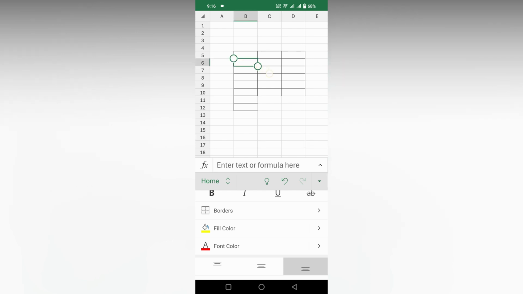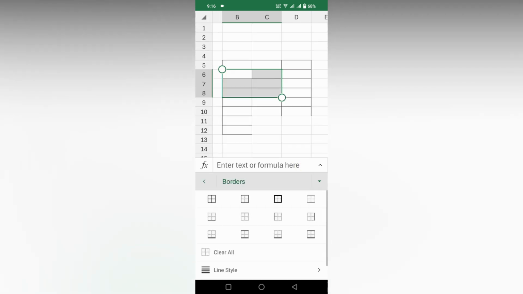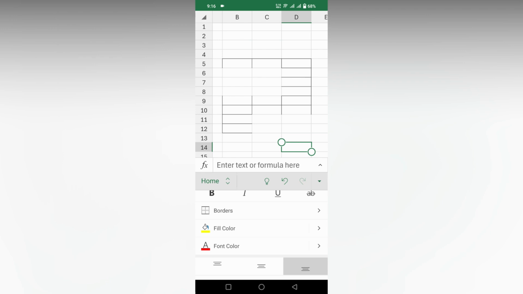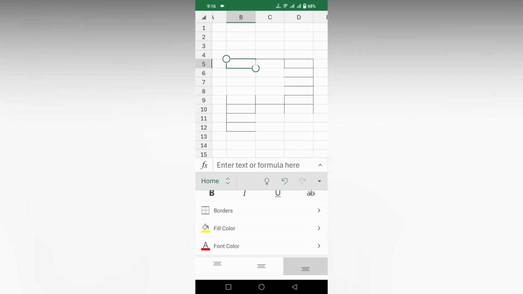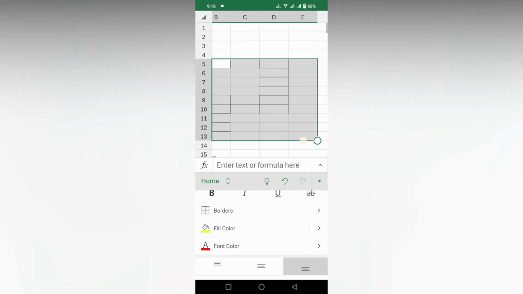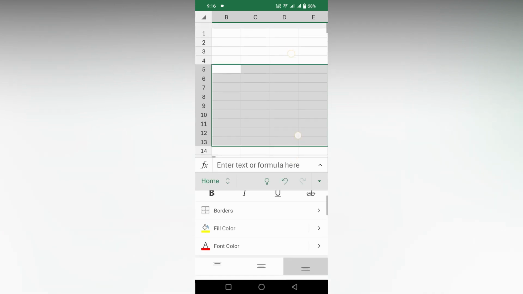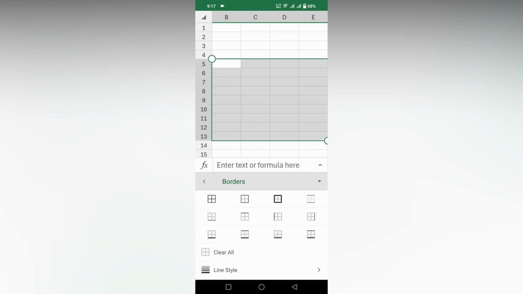So for an example, I just need to clear this portion in this border section. So click on the border option here, and you will see this option called clear all borders. Click on this and you can see it's erased, and you can find the erased section. So the remaining section has been shown. So you can just select everything totally like this, and also you can just click on this and click on the clear all, so which will clear all the borders you applied. This is how you just clear the borders on your Microsoft Excel mobile.